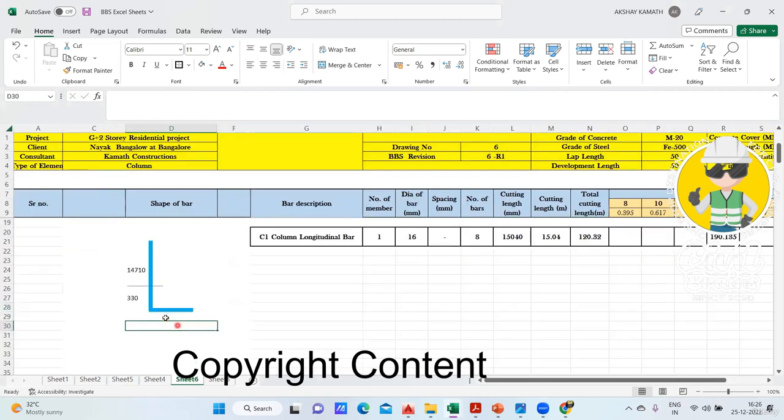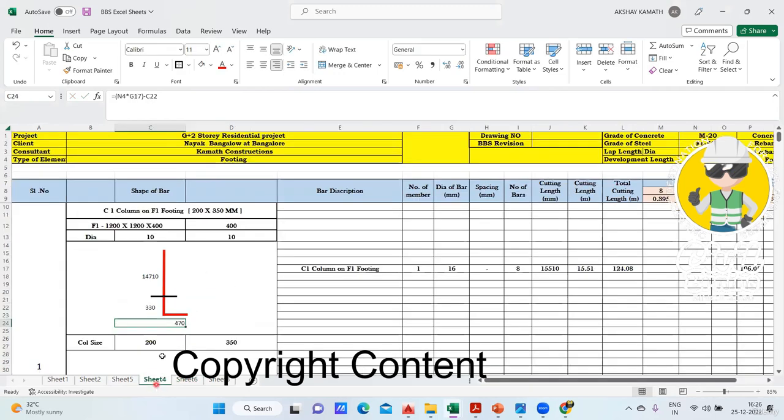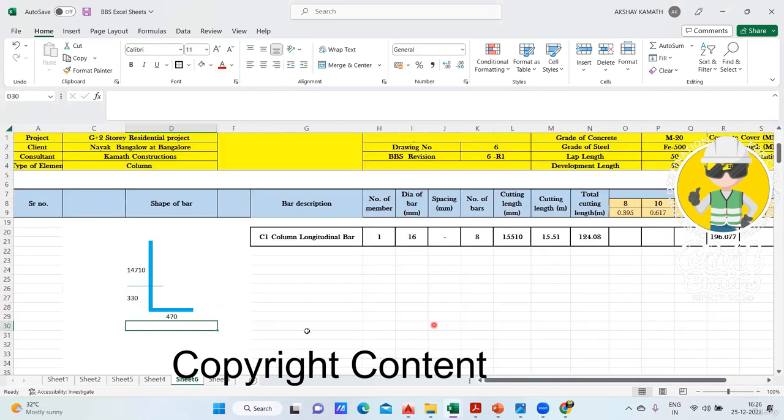Yeah, and this will be how much? This will be plus open bracket. Your development length is 50 here. You multiply this by 16, which is 800, and minus this value. Enter. So 470, 470. Got it? This is how you are supposed to interlink. Now it looks correct. See, 470 is coming good, 330 is coming good. Now this value, you know how it has to be done.